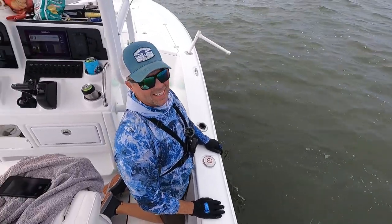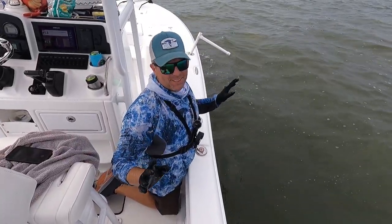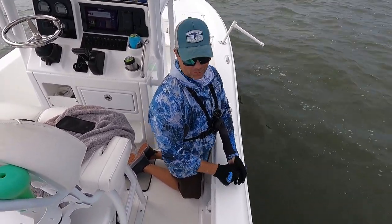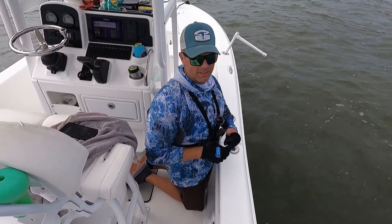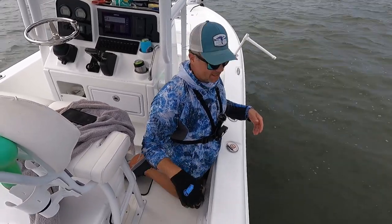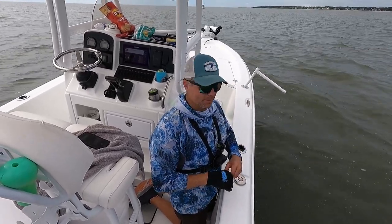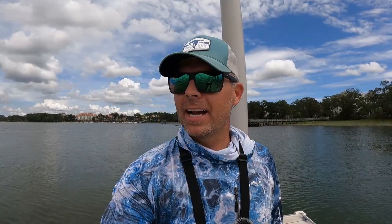Oh my god, yes! First tarpon, you guys — we were in South Carolina waters — unbelievable! George, thank you so much, great job helping me get these rods in. This is really tough to do by yourself. Two guys made it really worth it getting her in on time. Man, you guys, what a good fish. If we don't catch another fish for the rest of the day, this has absolutely made my season so far — first tarpon!